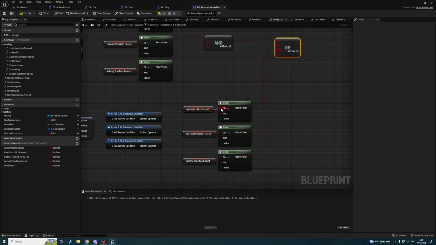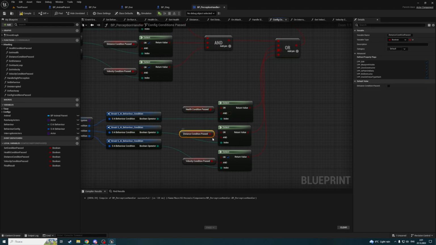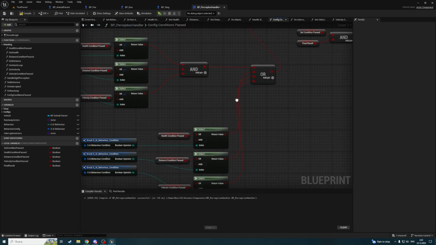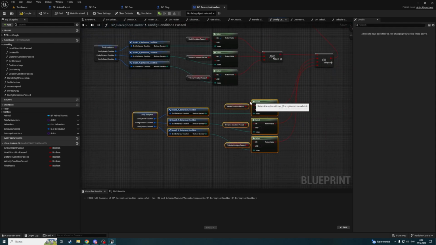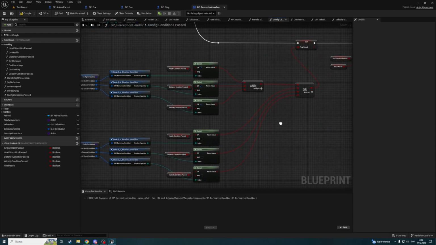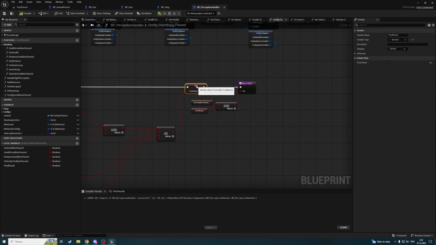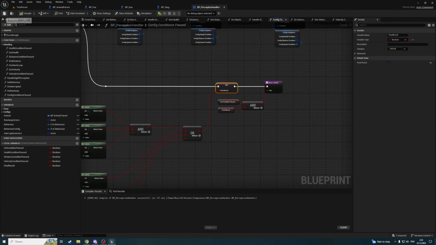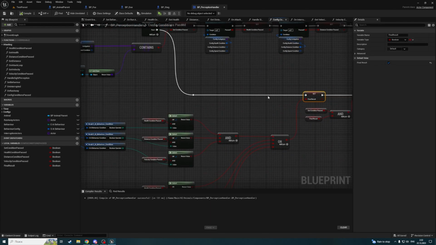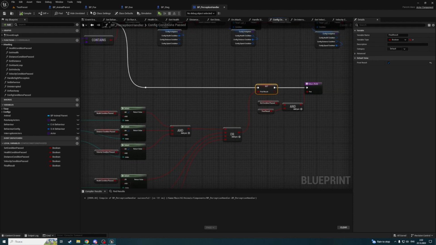And now health condition passed goes to OR, distance goes to OR, and velocity goes to OR. And on AND we're having false, so that it will be ignored for OR. And I think that it should work theoretically, but I'm not sure.